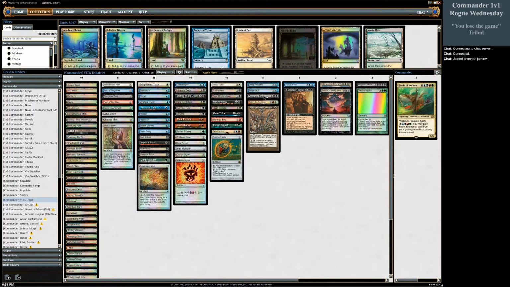And I threw in a bunch of tutors to try and find something to help you lose the game. So probably the cheapest way to lose the game would be either Toxic Deluge or Phyrexian Processor and just spend all your life. That's kind of boring, so maybe I should cut that. Those don't technically say you lose the game, although you can use them to lose the game if you wanted to.